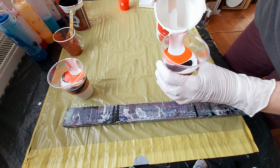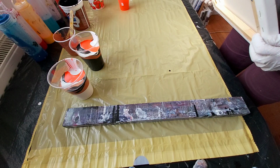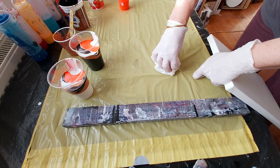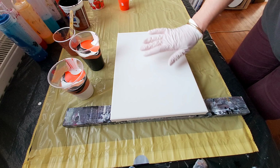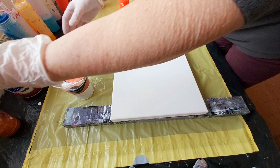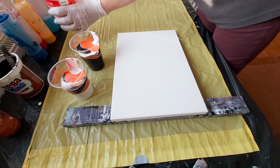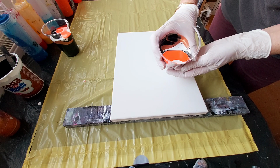Okay, well, here is a little more paint. See, here is bigger, this is a little smaller. Okay, and I will just pour now. I will just pour, and as you see, this canvas is not horizontal, but it's a little goes down here. Okay. First, I will try with this one. So in which side I will decide.